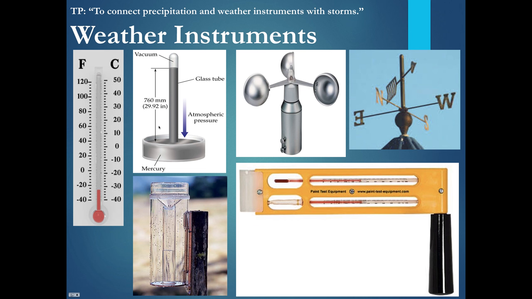Here are the instruments visually. The thermometer measures temperature. For the barometer — if there's a lot of pressure pushing down on the mercury, it will rise inside, giving a high pressure reading. When there's less pressure in the atmosphere, the mercury is pushed down by gravity, giving a low pressure reading. We have the cups for the anemometer, the wind vane, the precipitation gauge, and the sling psychrometer with its wet bulb and dry bulb.